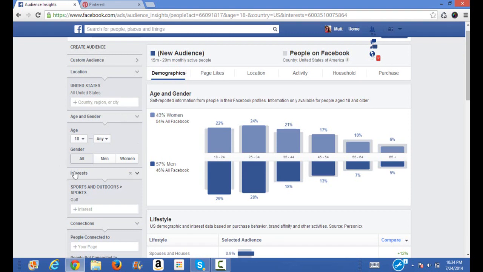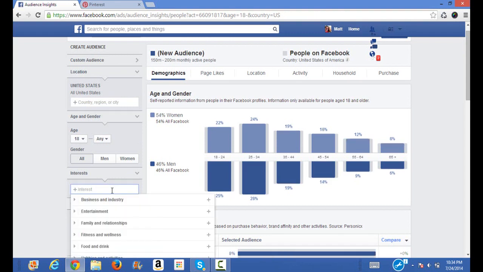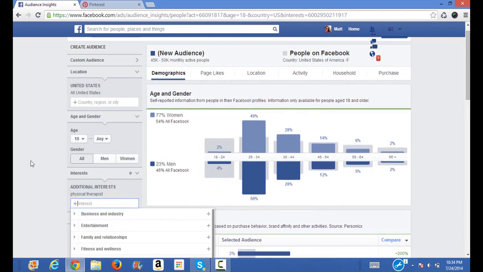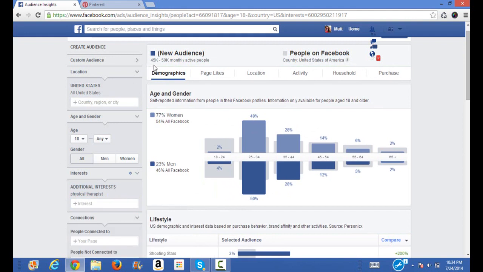But if you were going after a certain niche and you type something in, like physical therapist, it shows you that the interest itself only has 45 to 50,000 monthly active people on it. So you'll have to do a little bit more digging on that than you would on an interest like golf.